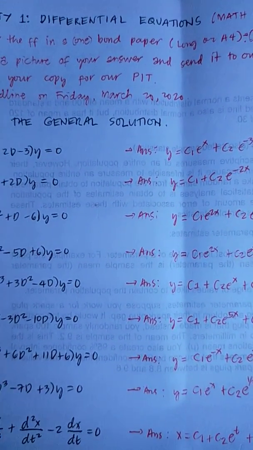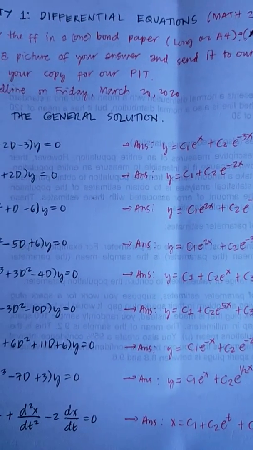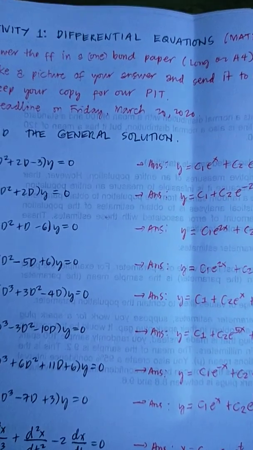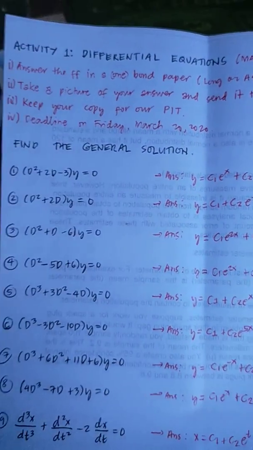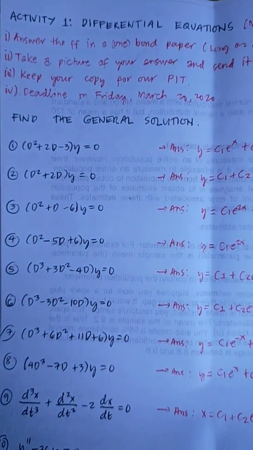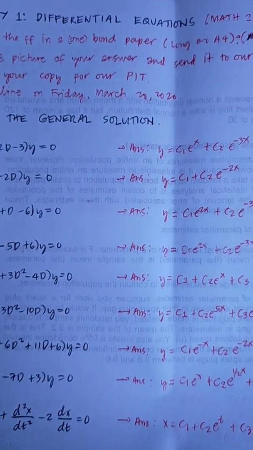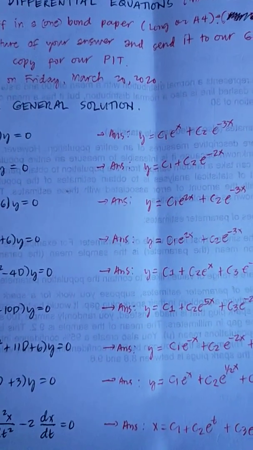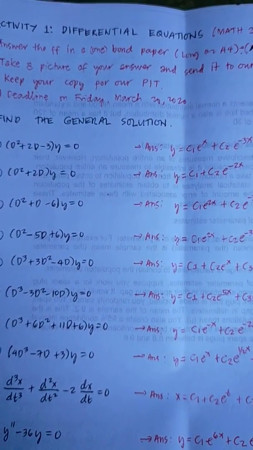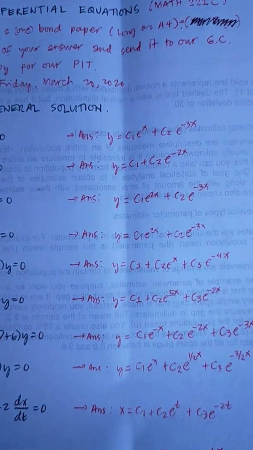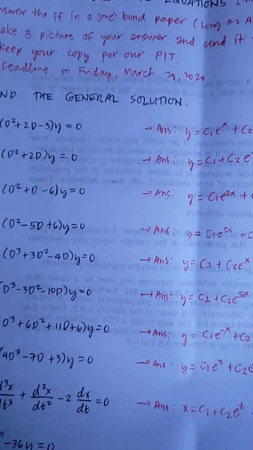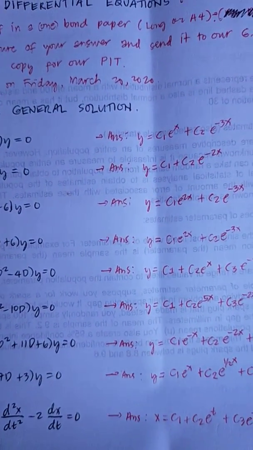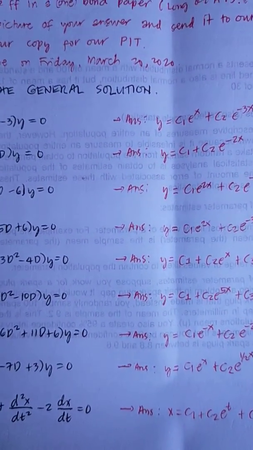The deadline would be on Friday, March 20. So, step 1, answer the following in a bond paper, long or A4. As much as possible, kung mag-solve at least tulo ka numbers sa isa ka bond paper or at least duha. Take a picture of your answer and send it to me or sa atong GC. Keep your copy for our PIT. So, kailangan inyo nang i-keep. Ato dyang i-collect for your PIT.